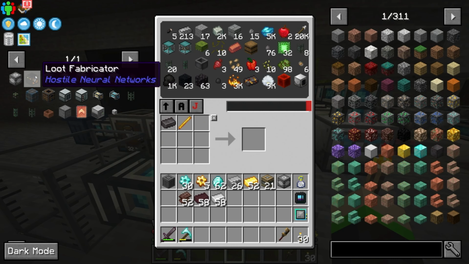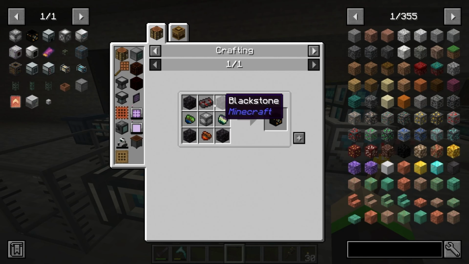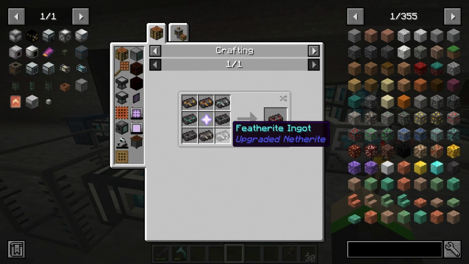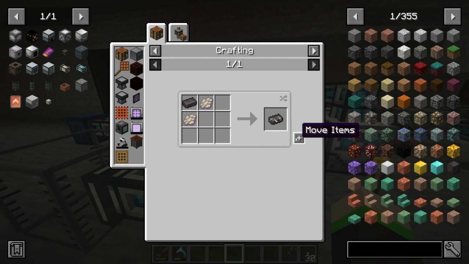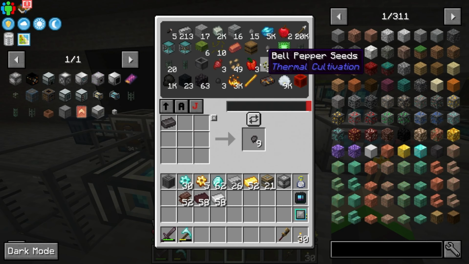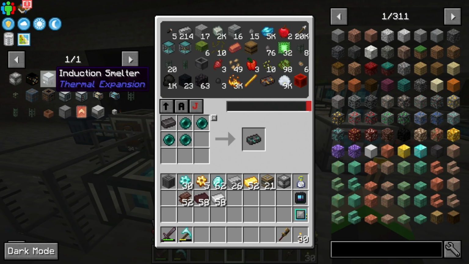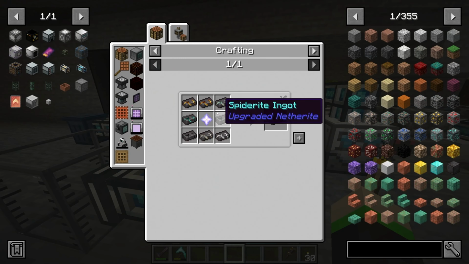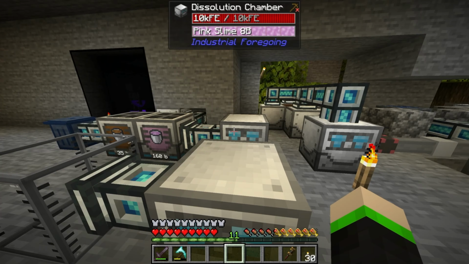So we need one of these. We need one of them. We need spiderite. We need featherite, phantarinite, which we don't have, witherite, which you did get for the exact reason, enderite, goldrite, it's so stupid, and then that. And so the ultimate thing, we need to do that.